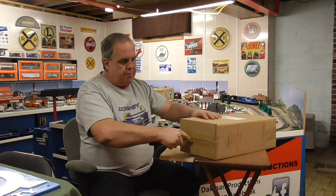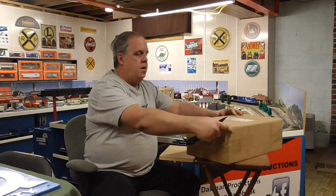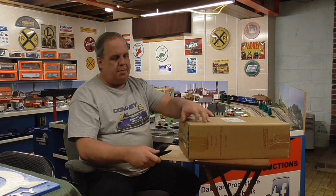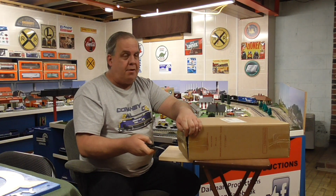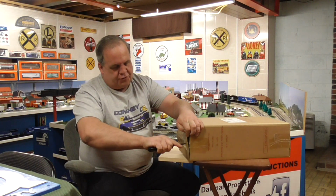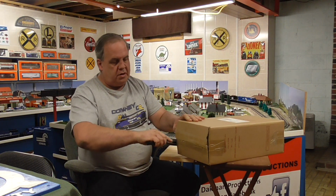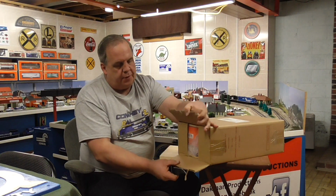I do have a couple of fantasy paint schemes on Conahey Rail, but people ask every time I buy something new, "So you going steam now?" No, I'm not going all steam. I mean, yeah, this is my first steam locomotive. If another one comes out in Central Jersey or CNJ, I would take a look at it and see if it would be another fit.